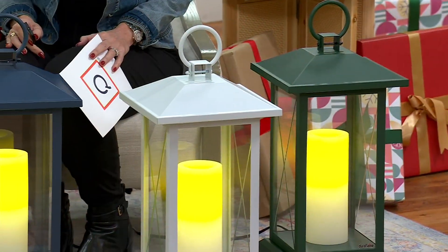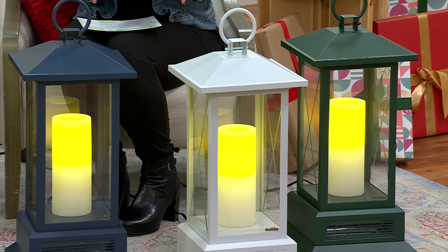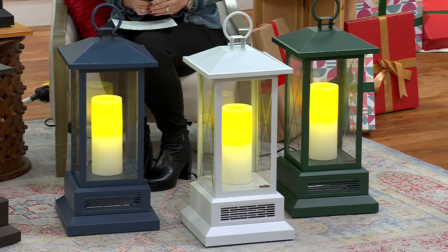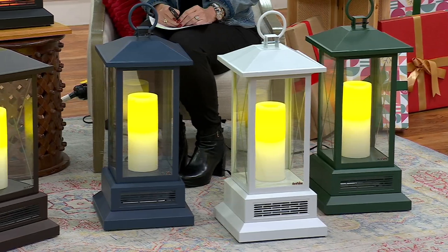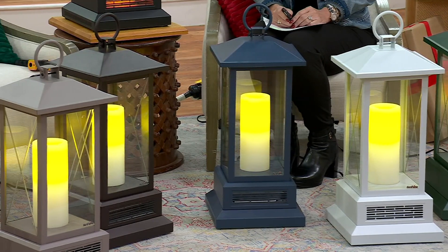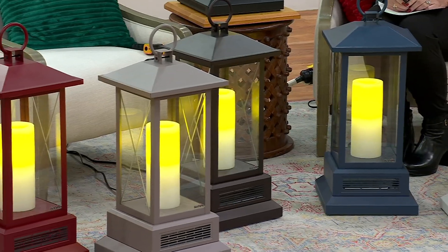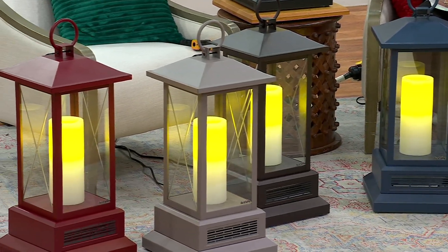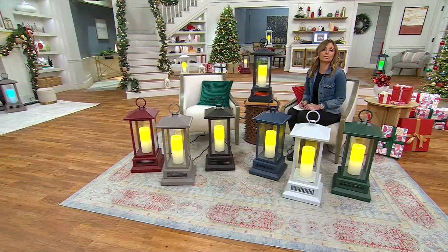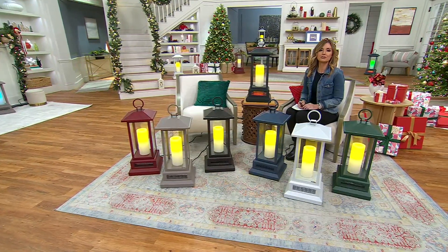And if you've been shopping for Duraflame heaters — not just any brand, but Duraflame — you will not find prices like this. It has a $200 retail value, and that is a really good deal. This is an industry that was really hit hard over pandemic years with shipping challenges and tariffs and all kinds of craziness. And the fact that we're getting it for under $110 is a literal steal. Call us if you're picking it up — we took a near record number of phone calls at midnight. I'd love to hear from you at 1-800-395-1601.